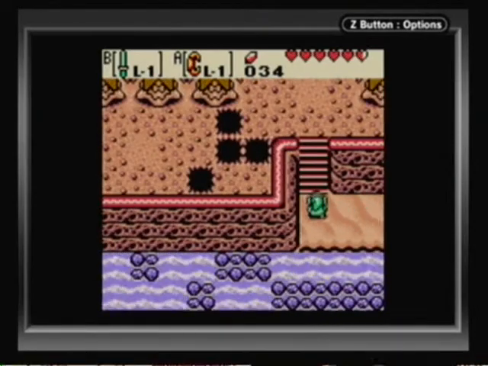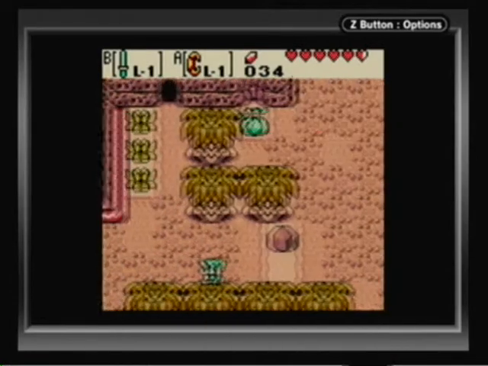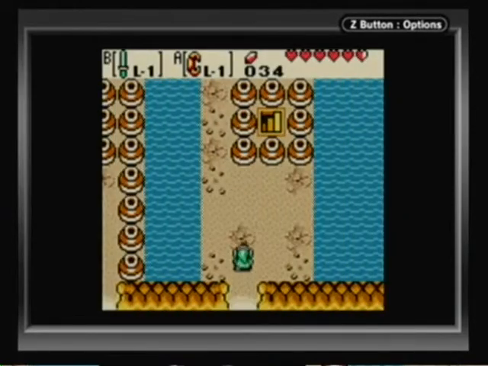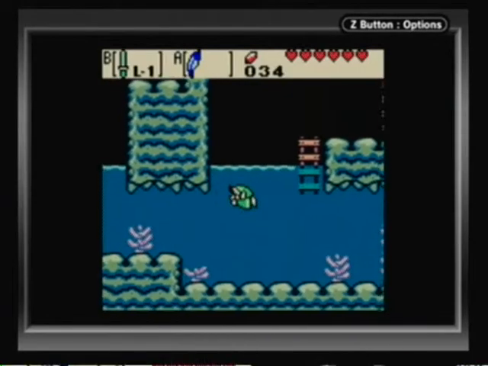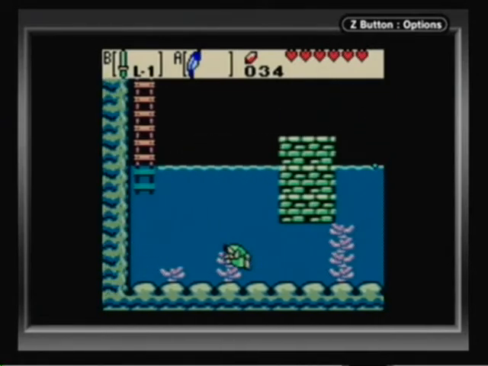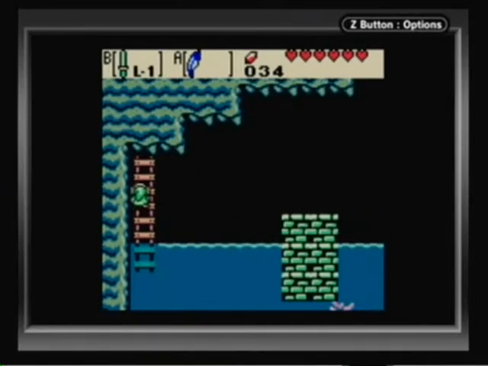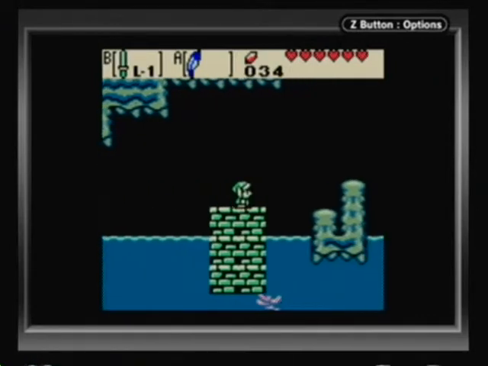Unless I'm forgetting one. This game, or maybe Seasons, but the Ages game in general. Well, I guess if you count the mole mitts, then no, because the mole mitts are technically a shovel, and those items are useful. But the shovel itself, typically, is just like, okay, use this to do one thing, and then you never use it again. Here, though, you actually do use the shovel, I don't know if a lot, but at least there's one more time that you use the shovel. Surprisingly. The good old trusty shovel.